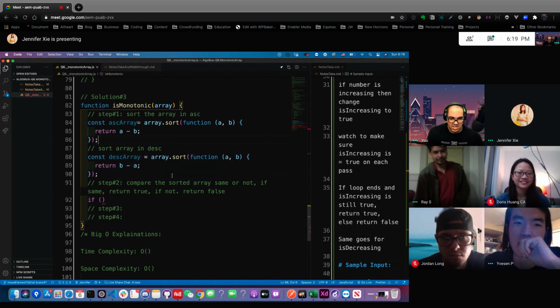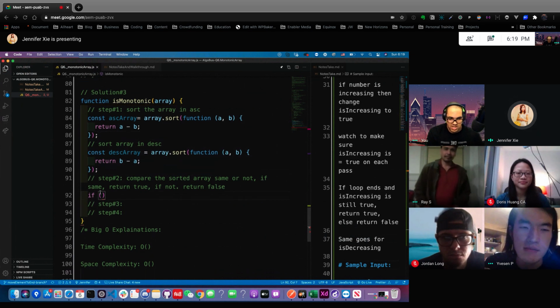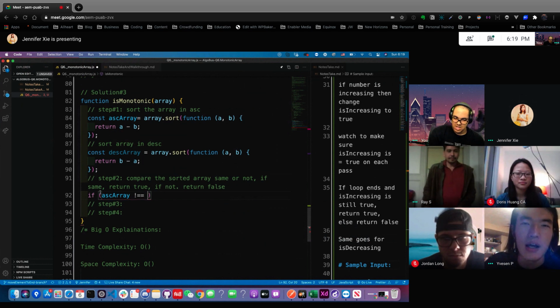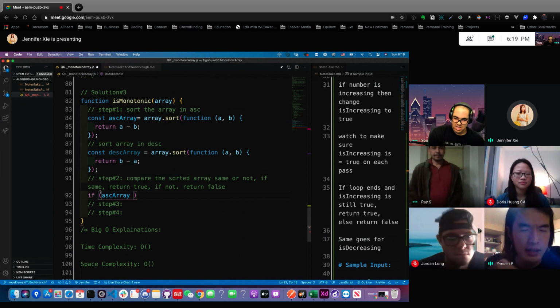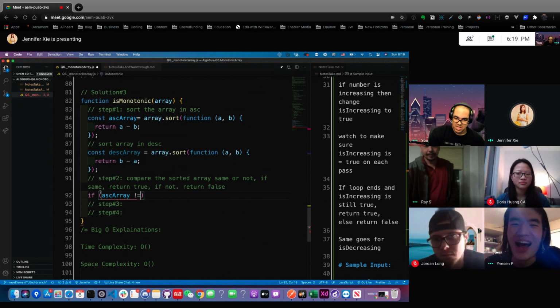Okay, and so if ascending array is not the same, like this one. No, we cannot use that one for arrays.